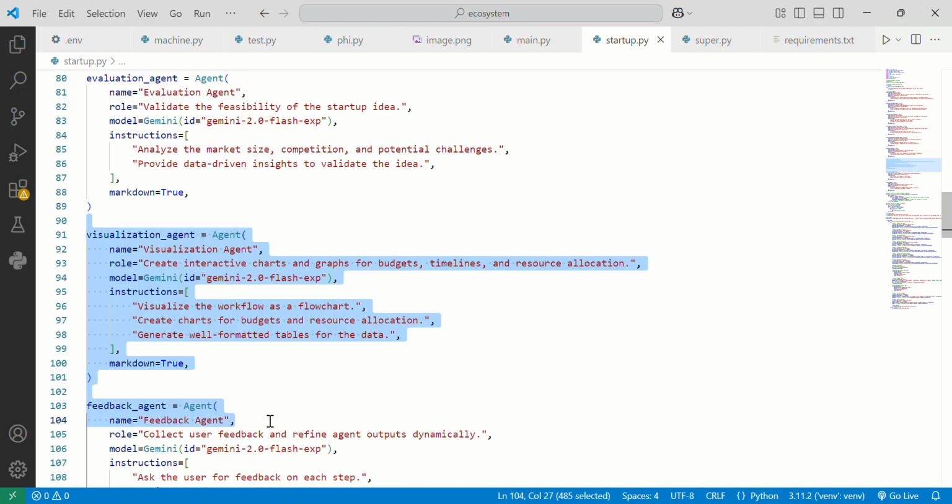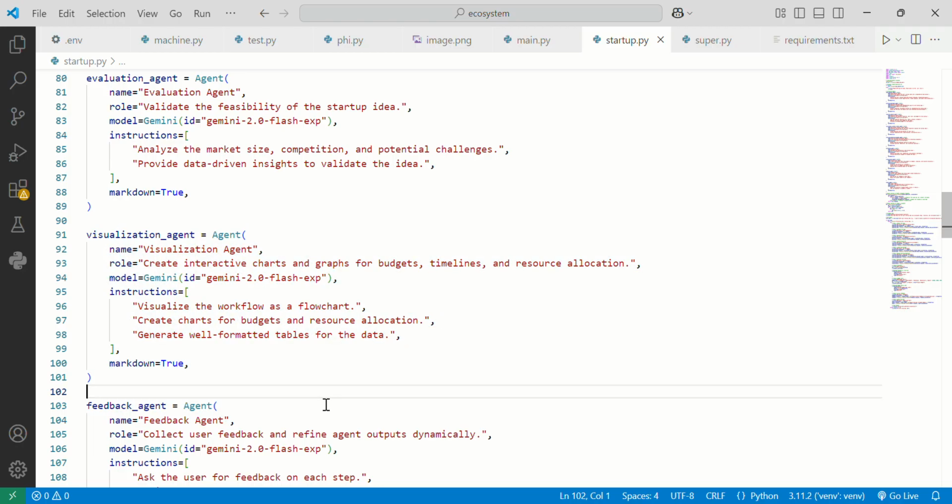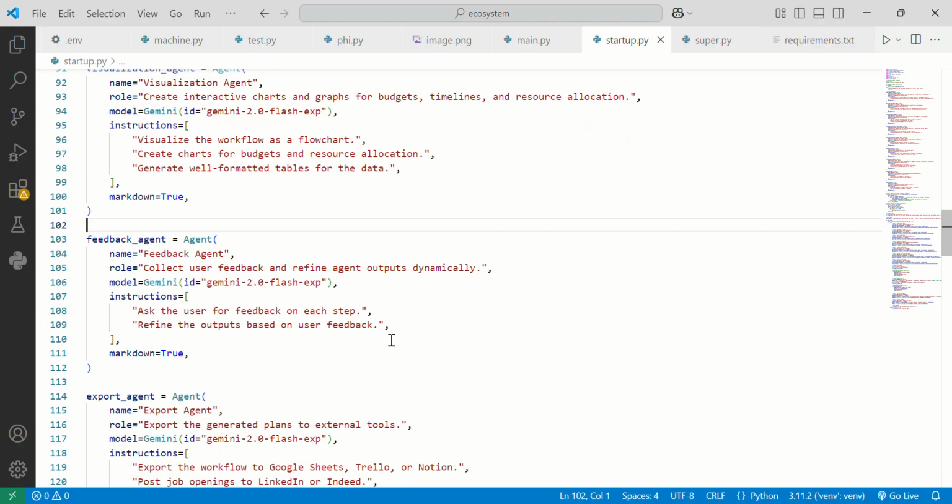It gives us bar graphs and flow charts of the resources, the budget, and the time. It creates interactive charts and graphs for budget, timelines, and resource allocation, visualizes the workflow as a flow chart, and generates well-formatted tables for the data.